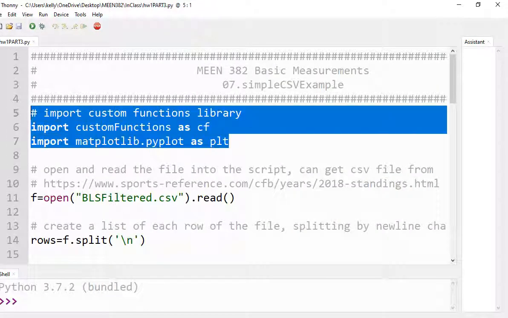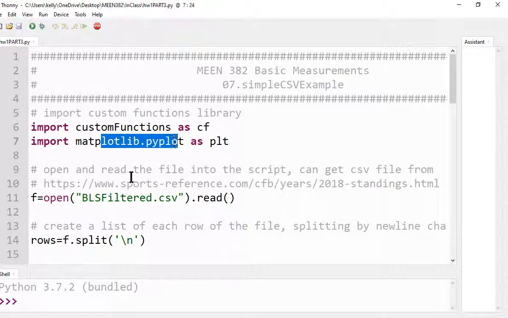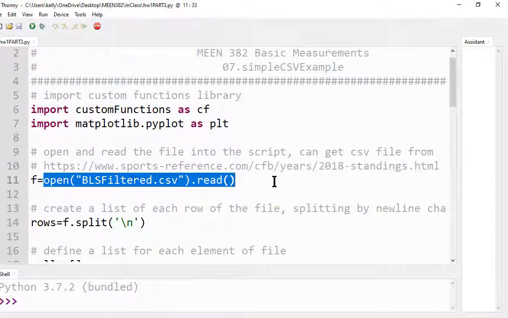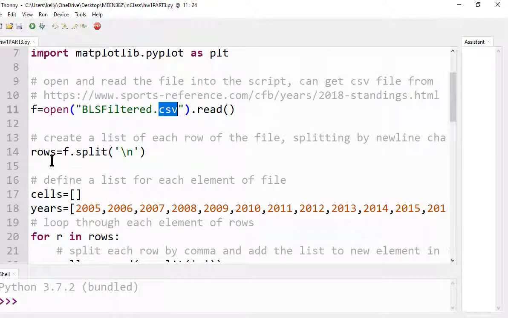All right, so I used custom functions. I used the custom functions to do the break in the CSV. So I did save it as a CSV file. And I used PyPlot for the plotting, like I assume everybody else did. So we did this before. This was exactly what you did in problem 2, where you had a data file and you opened it up. And I'm not using pandas, so I had to have a CSV, or at least I chose to use a CSV. I read that into this variable f, split it up based on the \n, which is like hitting the enter key, so it splits it up wherever a row ends.